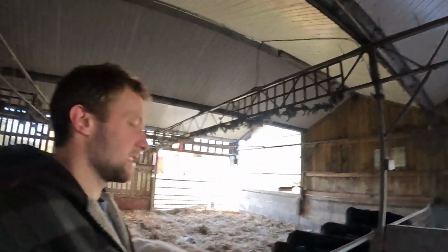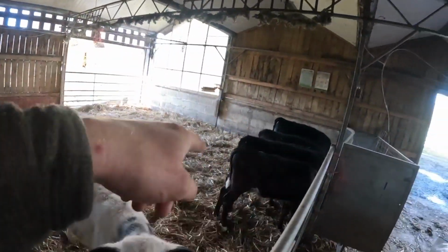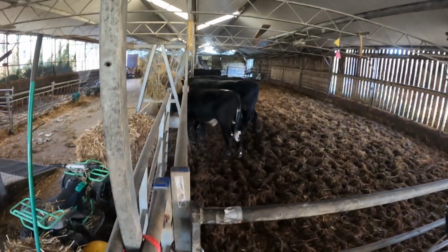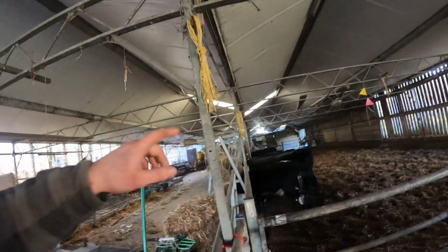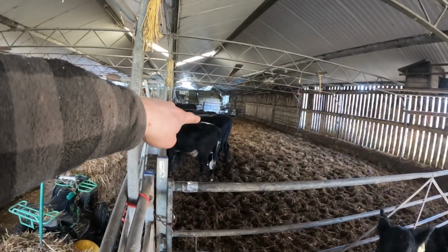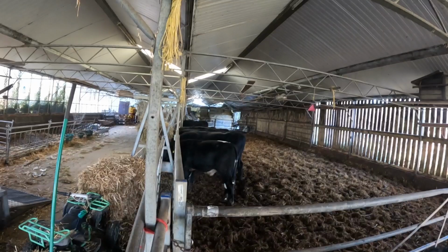Yeah, so this is my youngest bunch now. I made this pen here last night. I had 3 here before and a little pen there, which are these longhorn things here with the white on them. So they've gone in there. They desperately need bedding up, but they've gone in there with 2 that were like, that's one big one there that stood behind this white one. 2 of the original ones that are in there, and then the 4 suckler calves.